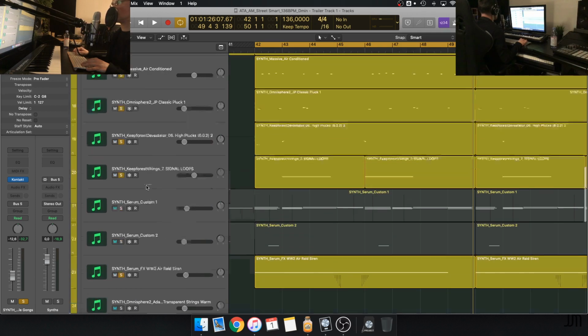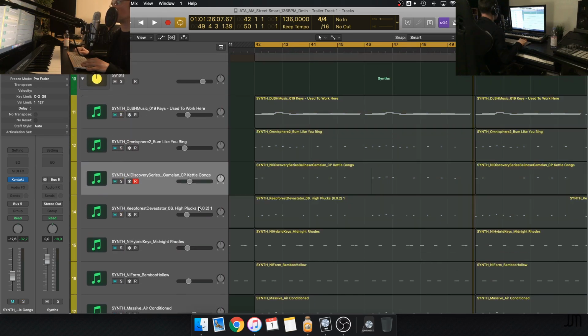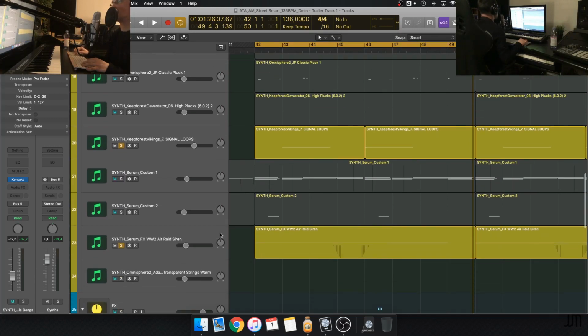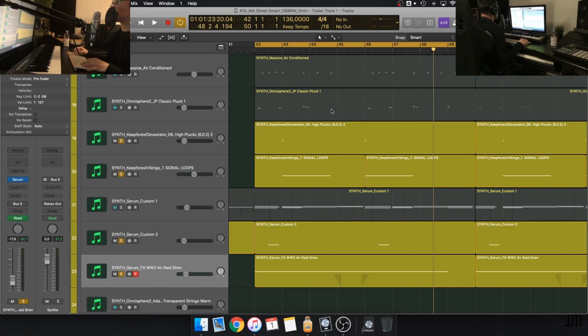Okay, and then let me just play something. Just two elements that make this synth part work, which is a custom sound. I started with the Serum preset World War II air raid siren, and I made it work with some pitch bending and things like that. So listen to this. So it's an air raid siren sound. But if we just listen to these ones, you'll hear what I'm talking about.